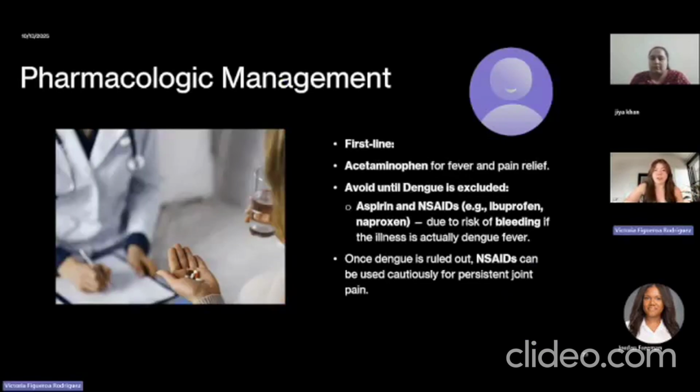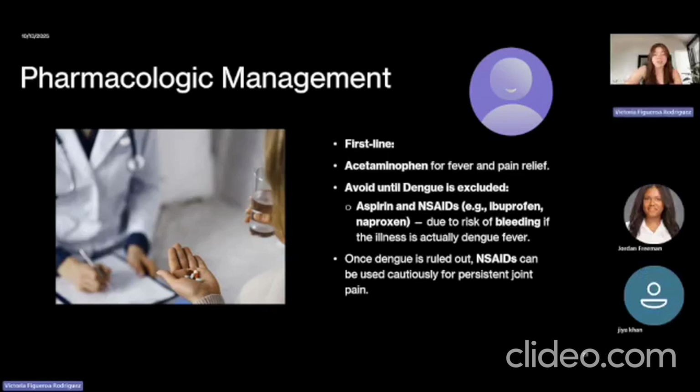When we go with pharmacologic options, this is something that they can actually take. Most of them will be over-the-counter medications like acetaminophen for the fever and the pain. We want to avoid aspirin and NSAIDs, like in dengue, because of the risk of bleeding. Patients with chikungunya, like patients with dengue, might have low platelets or their hemoglobin might be affected. So anything that can cause bleeding, we want to avoid.